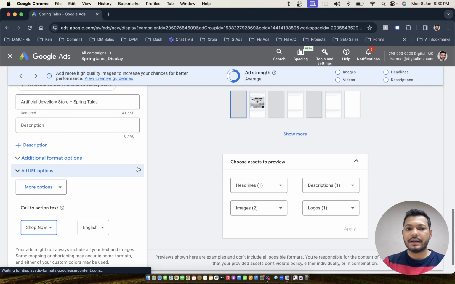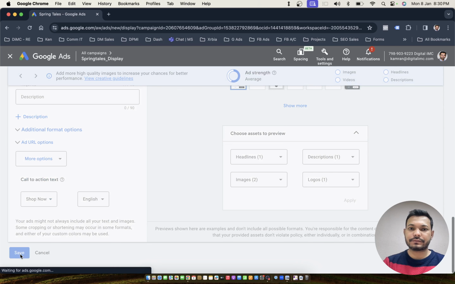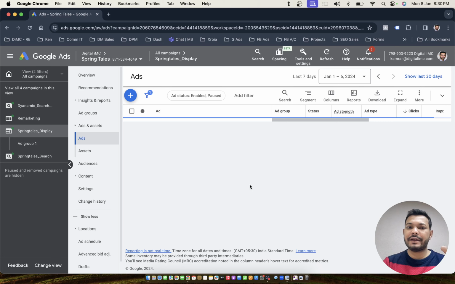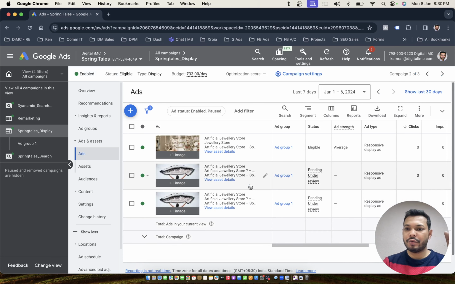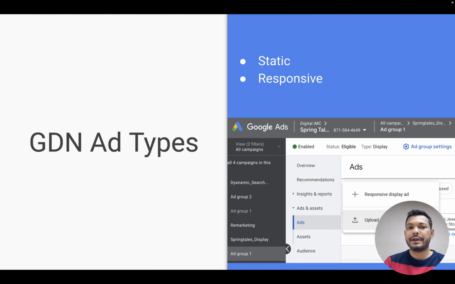And then I can simply save my image. Now by doing so, my responsive ad is created over here, which is the third ad. And now my campaign is ready to serve the ads. So now I hope you understand the different ad types that we have. Also, how can we create a static or a responsive ad after watching this video.